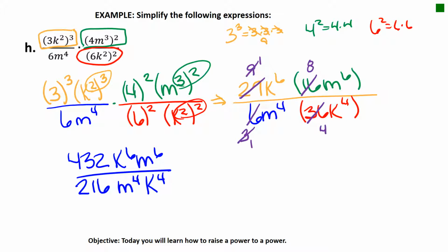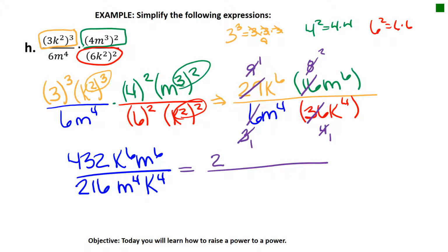So, oh, wait a minute. Now I've got 8 and 4. So 8 divided by 4 is 2. 4 divided by 4 is 1. So that all reduces to 2. So can I do it that way? Yes. If I have a calculator, can I take 432 divided by 216 and get 2? Yes. So if you have a calculator, you're in good shape. If you don't, you gotta learn some tricks.